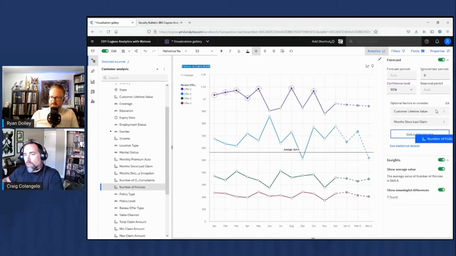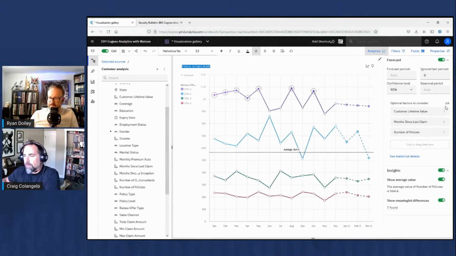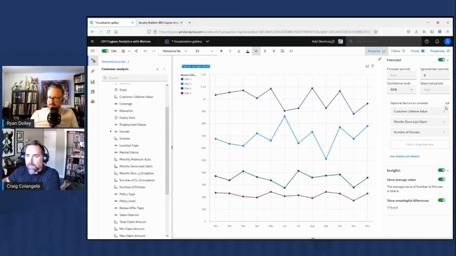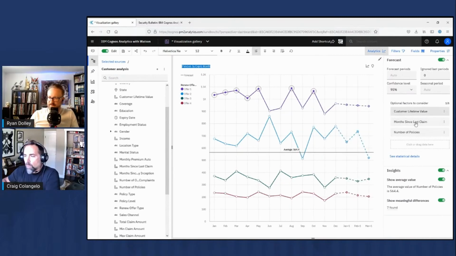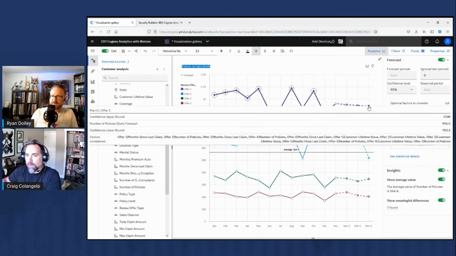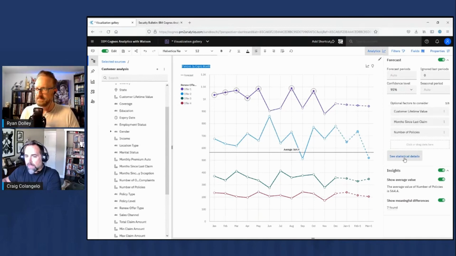And you can do a maximum of 5 optional, multivariate sort of flavors to it. And what it does is it has the potential here to create better forecasts. Because if there's some sort of dependency or correlation or impact from those measures on this forecast, it'll actually change the forecast and show these as the optional factors that have been considered in it. So when we hover over, it actually shows us those factors that were considered. The new additions, right? And then if we even click, this is new as well, right?